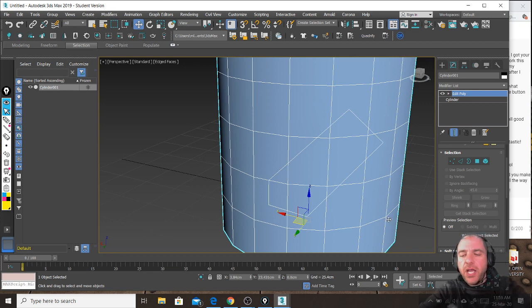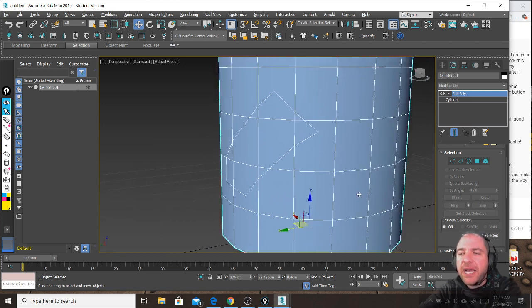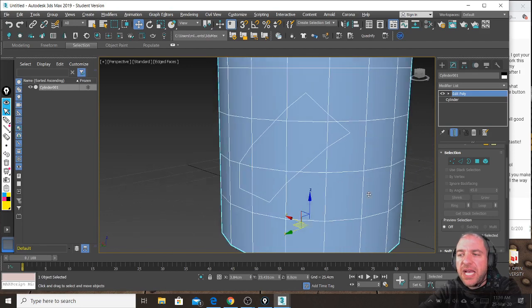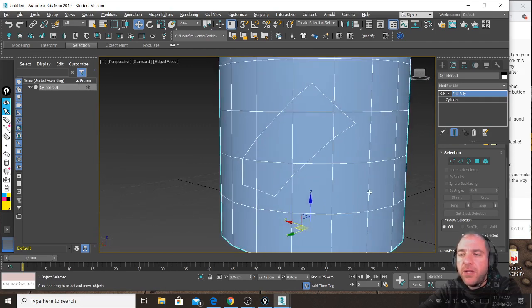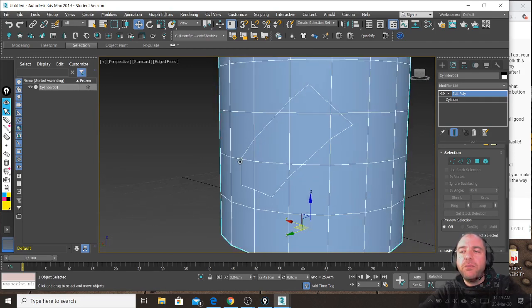By doing this, look, in my geometry, I have cut these free-form edges, and I can now use my new subdivision to do whatever operation I want.